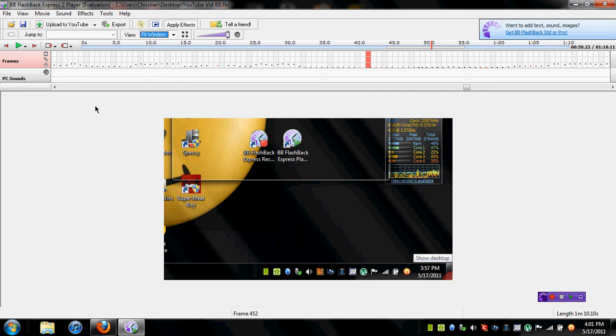So yeah, the program is actually really good. Unlike HyperCam, it does feature an editing program as well, which I really like. And later on, I will make a video of HyperCam versus this, and I need to get really used to this one first before I can even judge that yet.